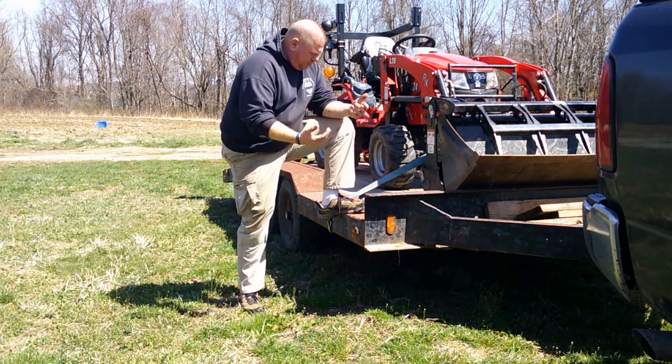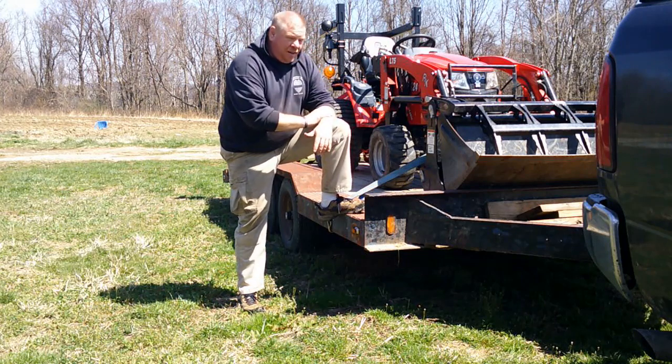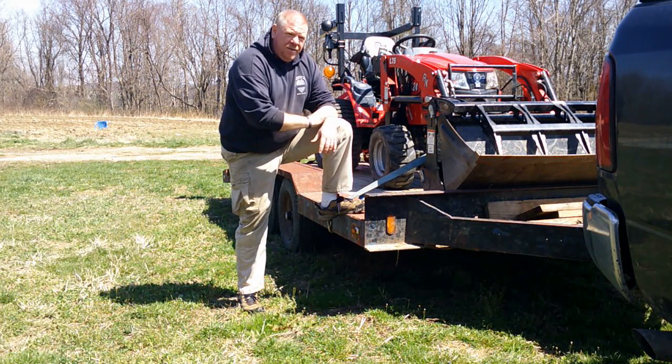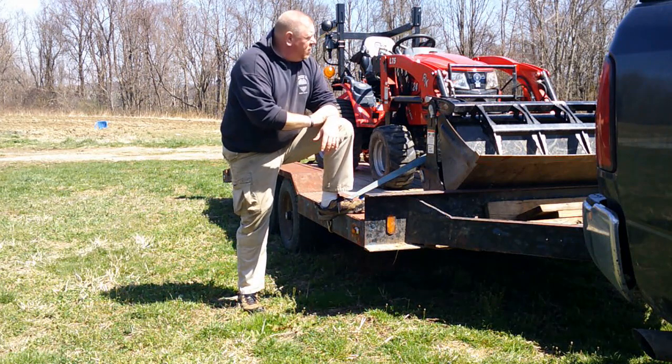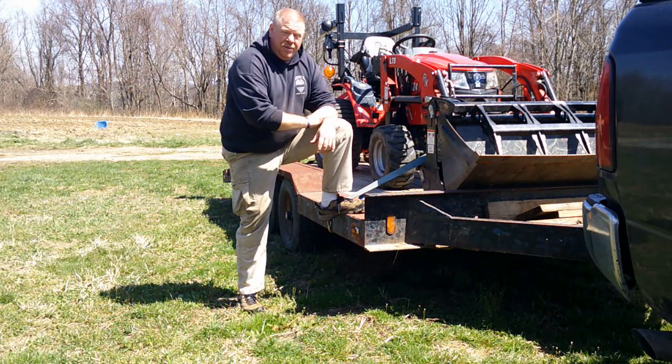Sorry for the mess. I'm wearing all my old stuff today. We were taking some scrap into the scrapyard that we had laying around that we wanted to get cleaned up. So as you can see behind me, we got the RK loaded up. We're getting ready to clean up some stuff around here, get ready for the tiller.